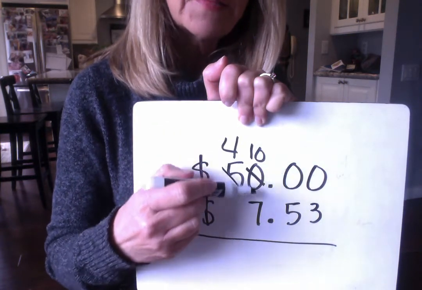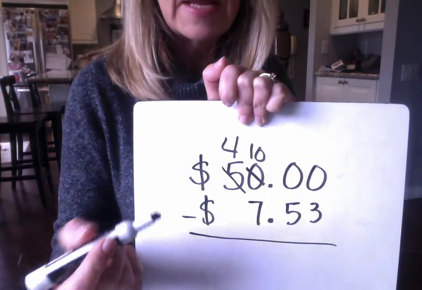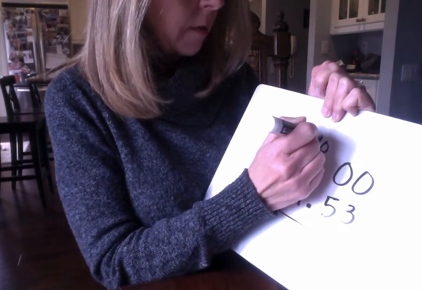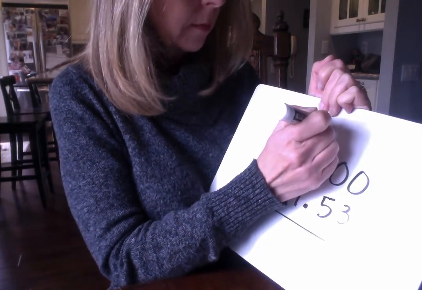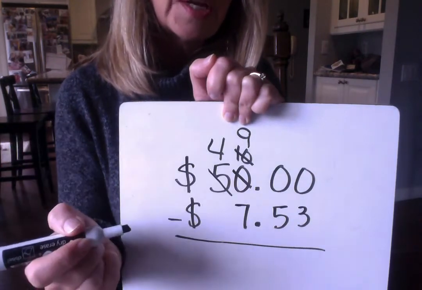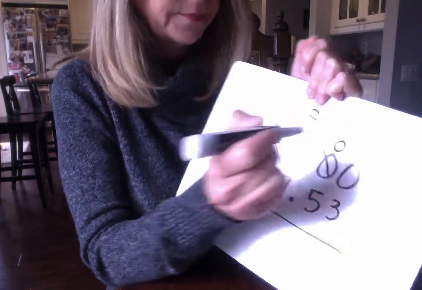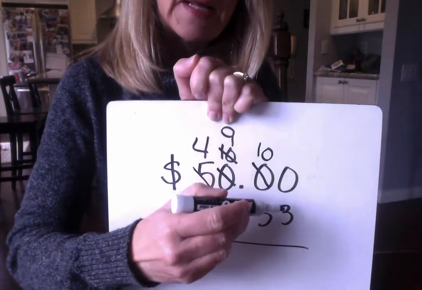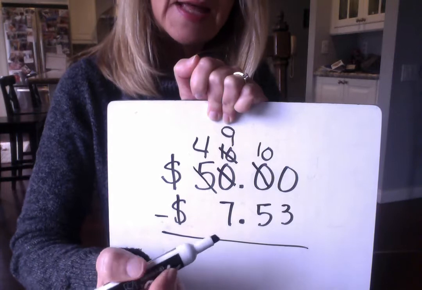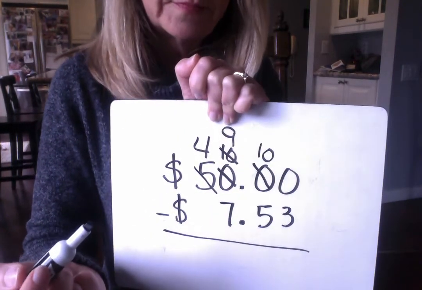Okay, so now I could subtract my 7, but I wouldn't be able to do my change, so I have to keep going, right? So take one of your dollar bills, take it away so that you only have 9 $1 bills. Change the one that you took away into 10 dimes. Okay. Now we're getting close, but we can't take our pennies away yet. So think about what you're going to do. I'm going to give you a second before I say it.